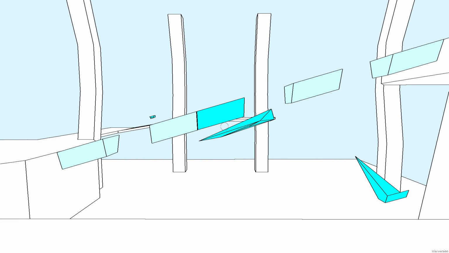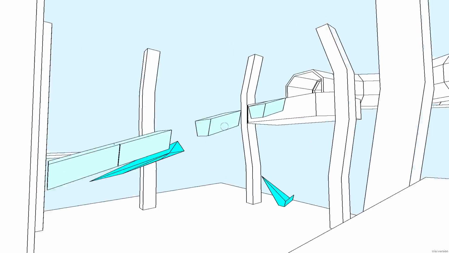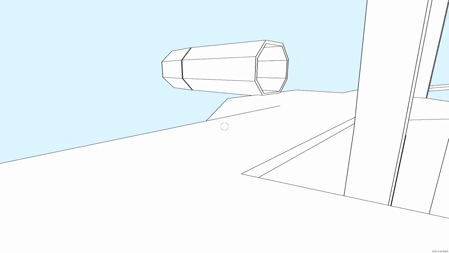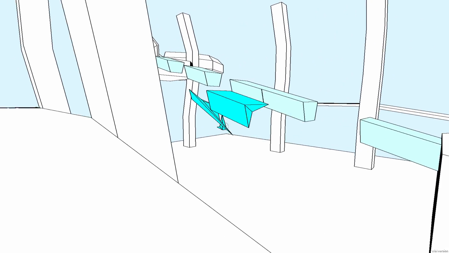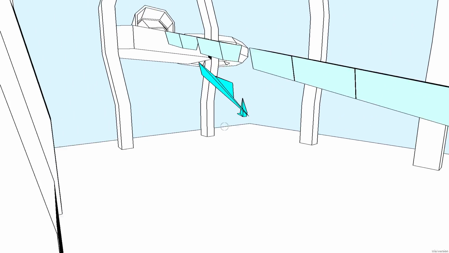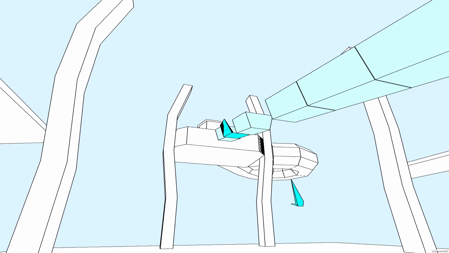So another puzzle here. This one's pretty straightforward. All you gotta do is line up these little dark blue things with the light blue. Dark blue is what you can manipulate, and any other color, I guess not, because they're not dark blue. So the game tries to teach you that very early on. And, oh, see here. Beautiful. Yes. Yeah, this one was pretty quick.